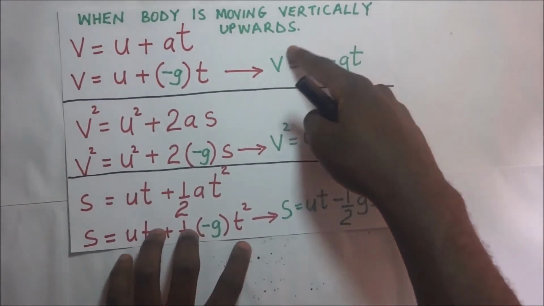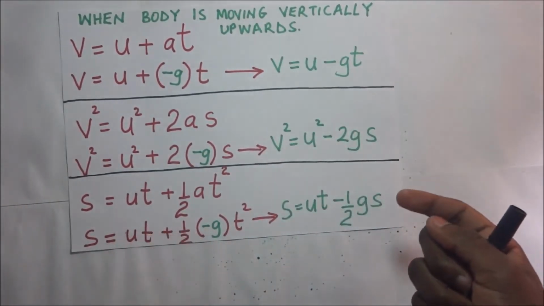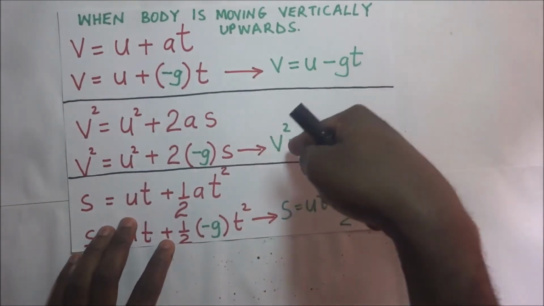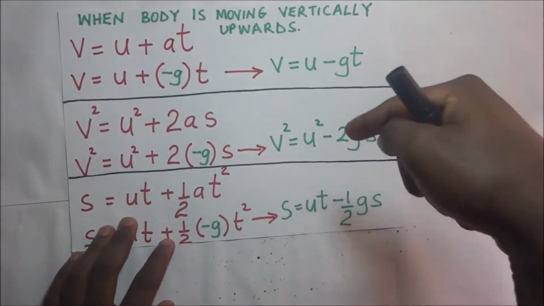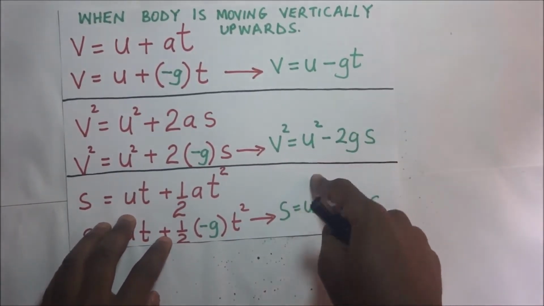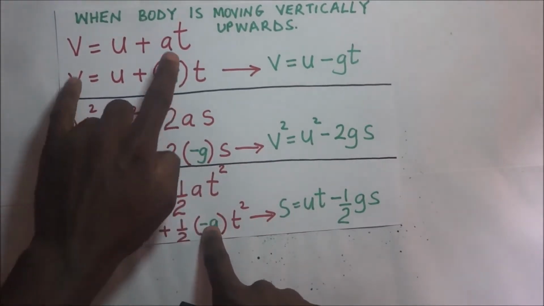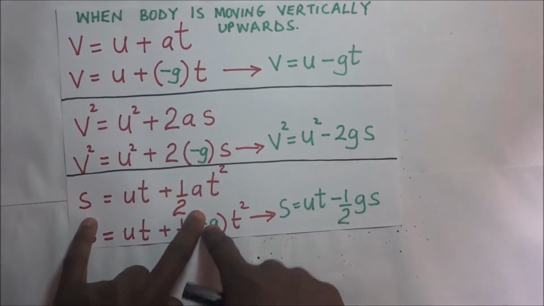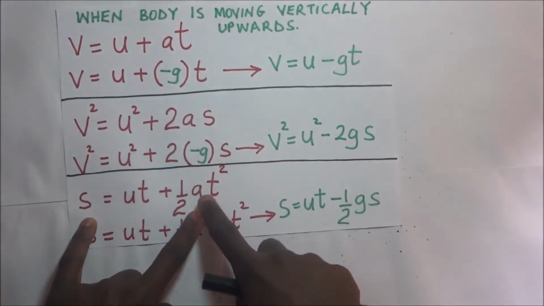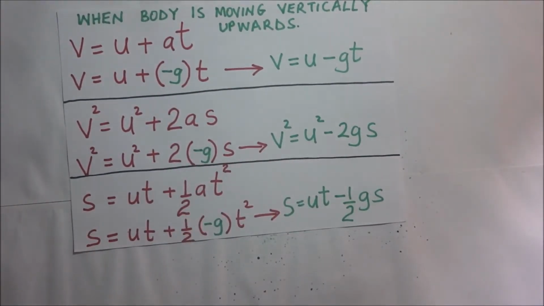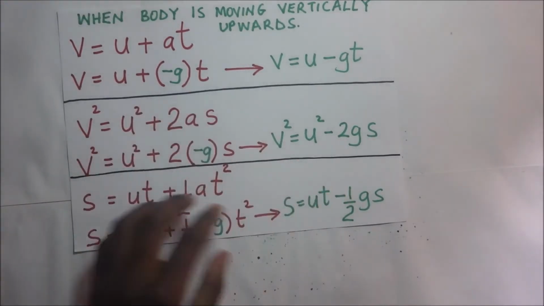And as a result the equations of motion will be like this. And of course, if the body is moving vertically downwards towards this earth, towards the center of gravity, it would mean that the value of g will be positive, and so these equations will remain the way they are, only that the place of acceleration is actually g, meaning acceleration due to gravity. So we are going to do some worked examples to illustrate how these work.